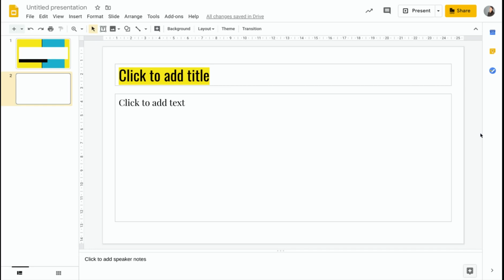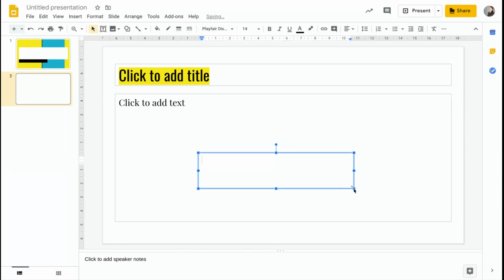In this video, I'll be showing you how you can edit your slide deck using Google Slides. Let's first start here with the possibility to add text. So to add a text box, you have to select here this icon and you drag it over your slide to add the text field.